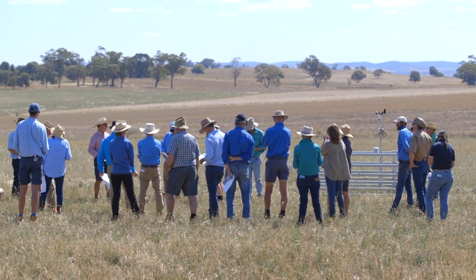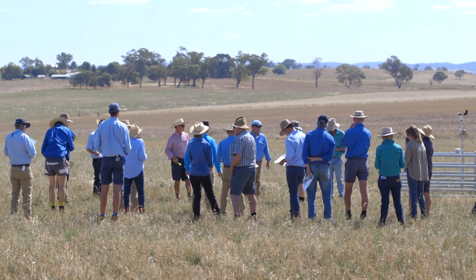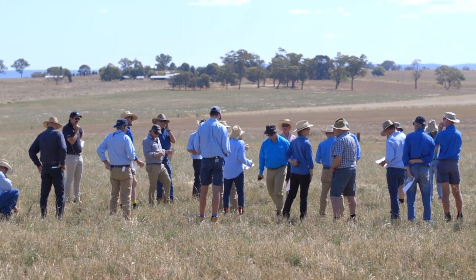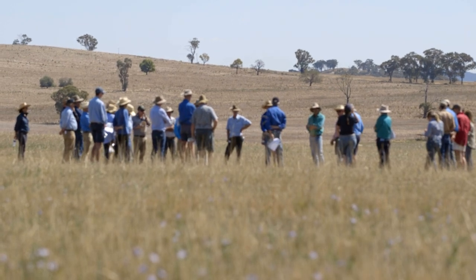From 50 soil samples, from a 0 to 10 centimetre sample there would be about 25% of soils prioritised for lime application. When you look at it at 5 centimetre intervals, that comes up to about 80%. So we really want people to start looking at the pH profiles of their soils, particularly because those soils that are just starting to show an acid layer at 5 to 15 centimetres are likely to be some of the most productive soils. They'll have fairly high acidification rates and it's much easier and cheaper to address the acidity before it gets worse and moves further down the profile.